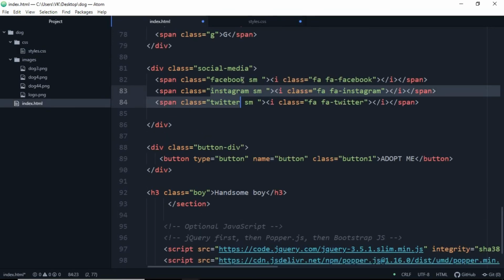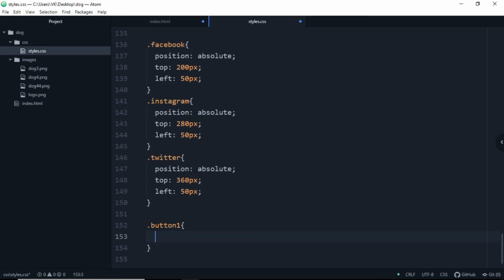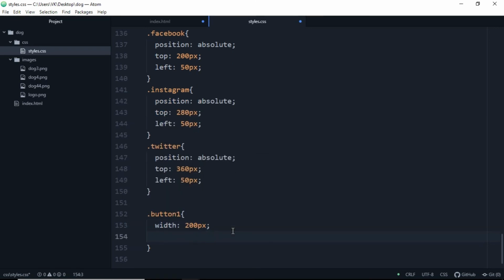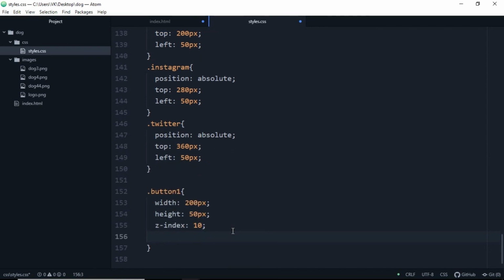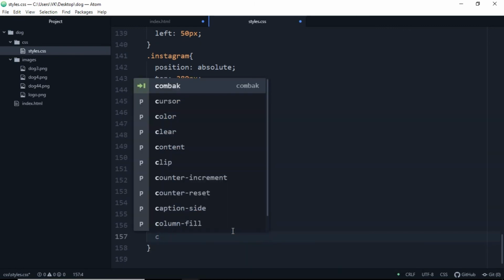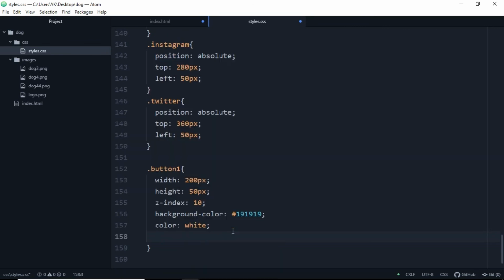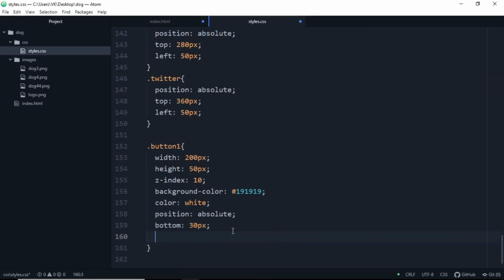So now let's access button1, which has width 200 pixels and height 50 pixels. Z index will be 10. Background color will be #191919, which is a shade of black. Color will be white. Position will be absolute. From bottom it will be 30 pixels. From right it will be 190 pixels.